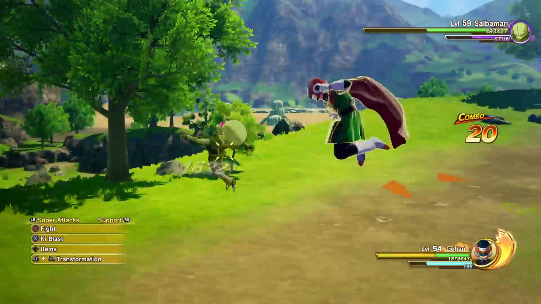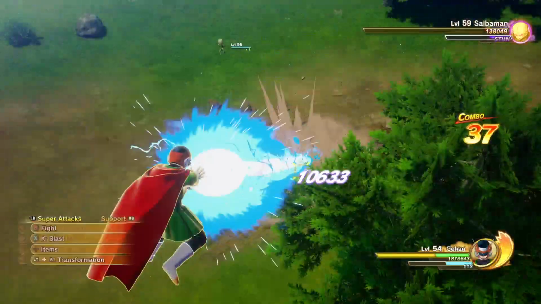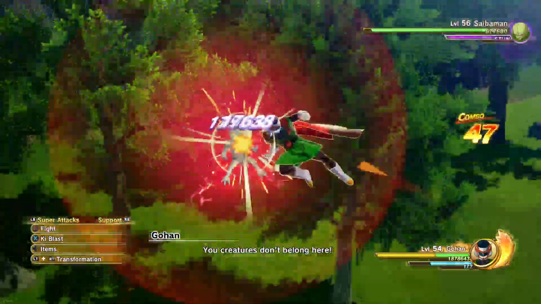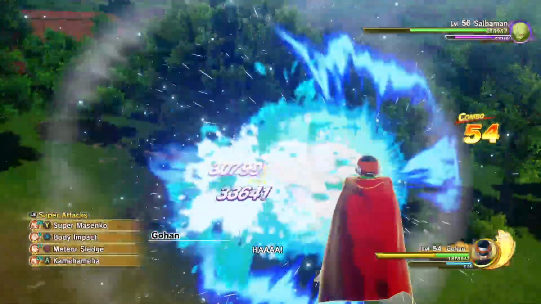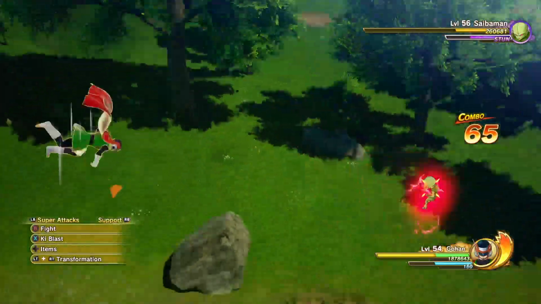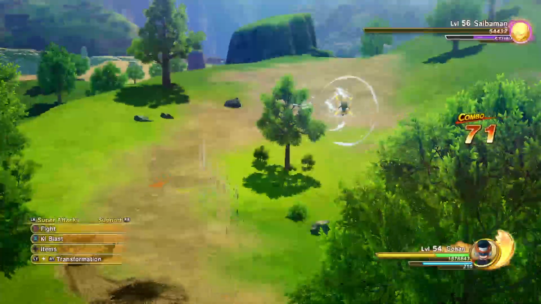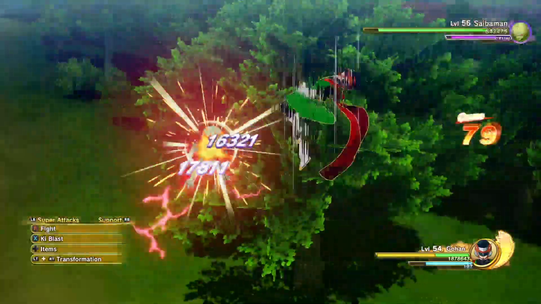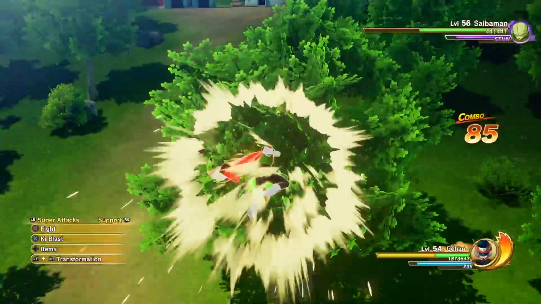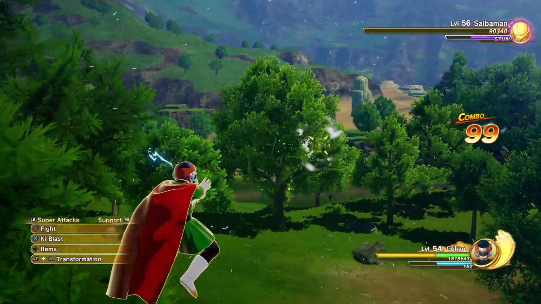Super Saiyan 2 is a proper drain on your ki. I should probably do Kamehamehas less often and just beat them up a bit more. Oh, there's the first one down. Until I can get to level 70 and reduce the ki drain for Super Saiyan 2, I do have to be a lot more selective of when I do Kamehameha. Like, now I can do it again.